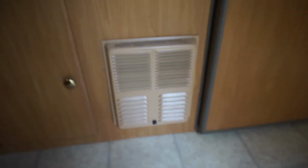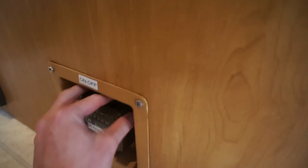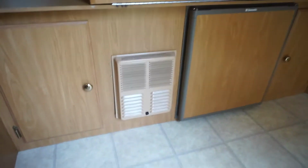It's close to 200 Fahrenheit. Alright, we'll go ahead and turn that off. And the fan's going to continue to run as it evacuates the propane.